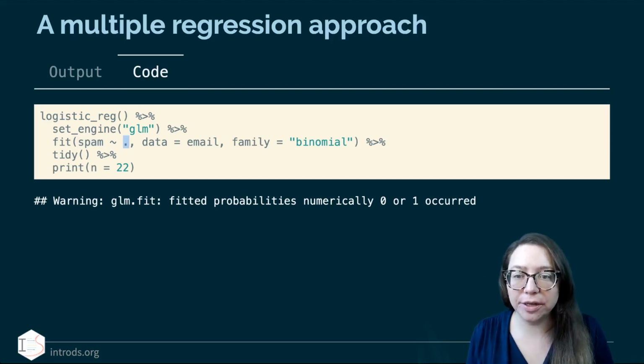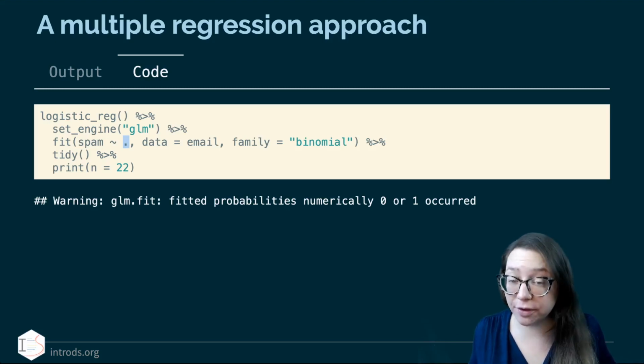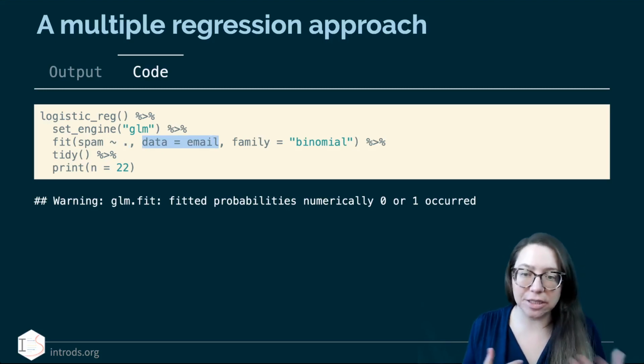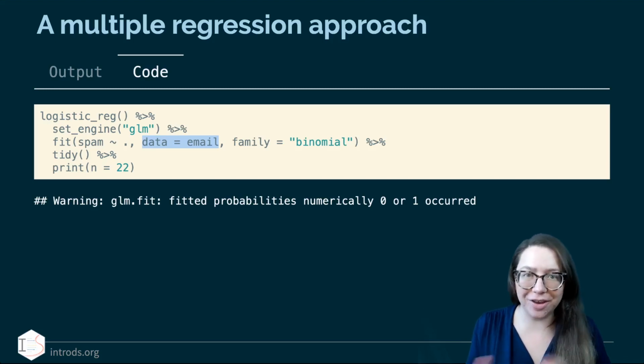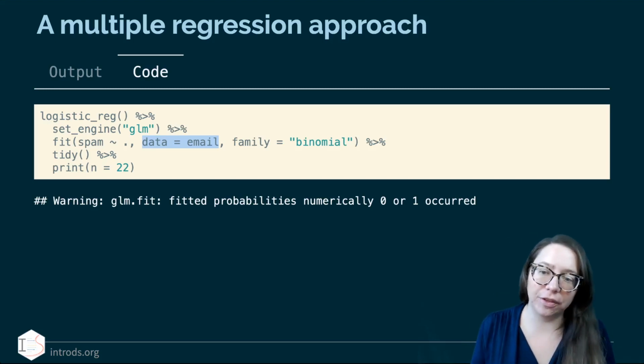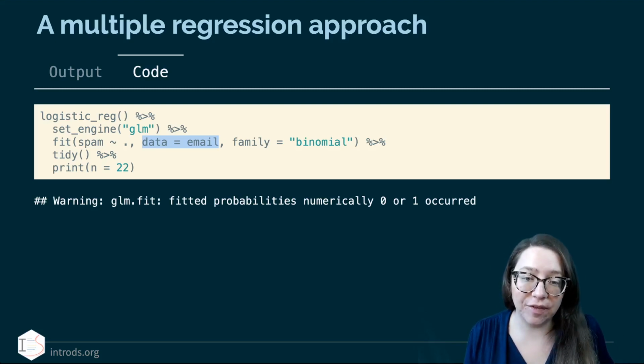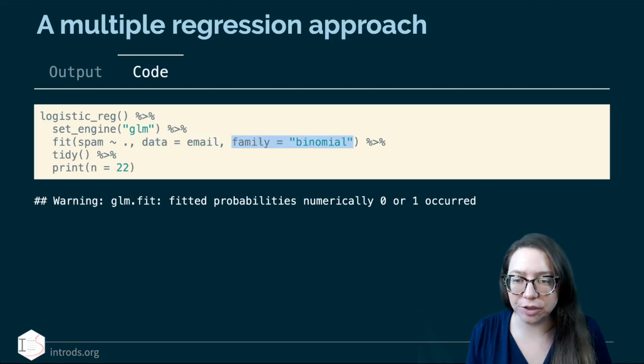What this period stands for here is basically everything else available. So all of the other variables in the email data frame, which is also the name of the data frame, is another thing we feed to this function, other than spam, obviously. So R is going to be smart about not putting the outcome variable that you've already defined on one side of the formula on the other side as well. So it's using all possible variables in the way that they're given to us. And we also define our family for our linking function. And then we can tidy up our results.